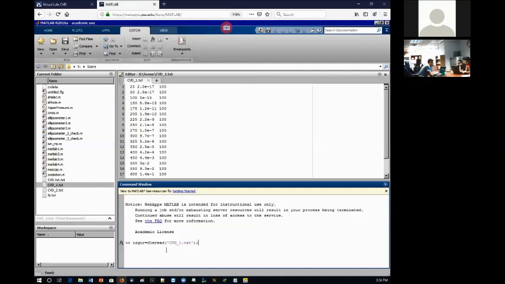What's this? Semicolon? Yeah, that's a semicolon. And then you can hit enter. Okay, you guys have all hopefully done it right. And then it's going to put this whole thing into your workspace here.